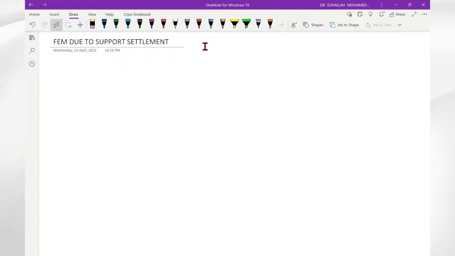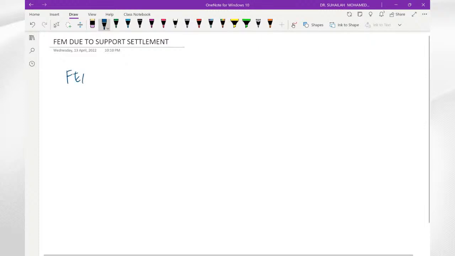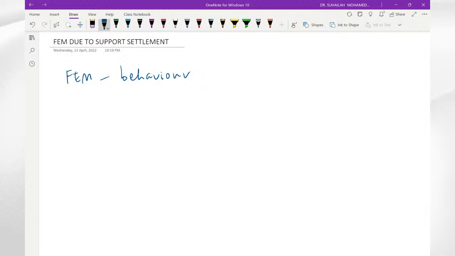So always remember that fixed end moment ni, always mention fixed end moment is behavior. Bila behavior, means sign convention tu depending on the behavior, not assumption. Okay, not assumption. So for example yang previous one, due to external loading, we have something like this.